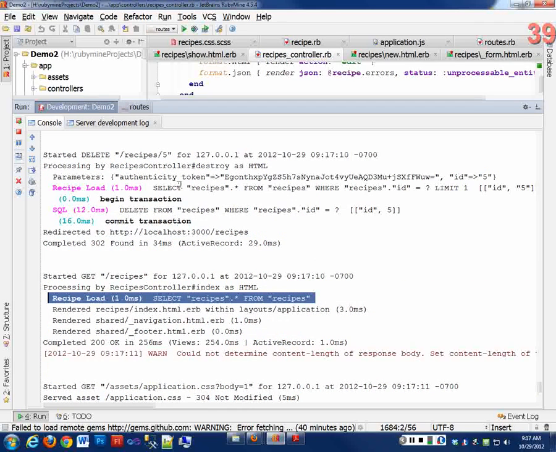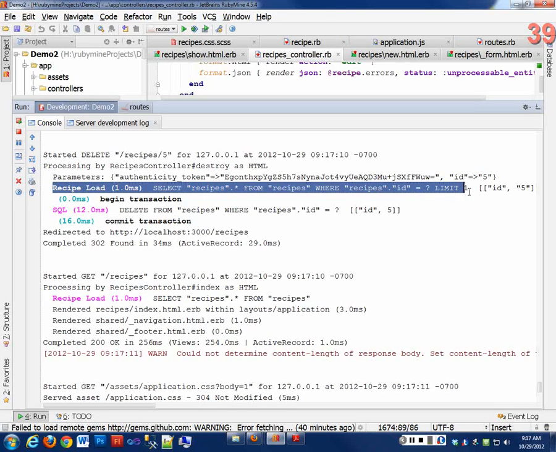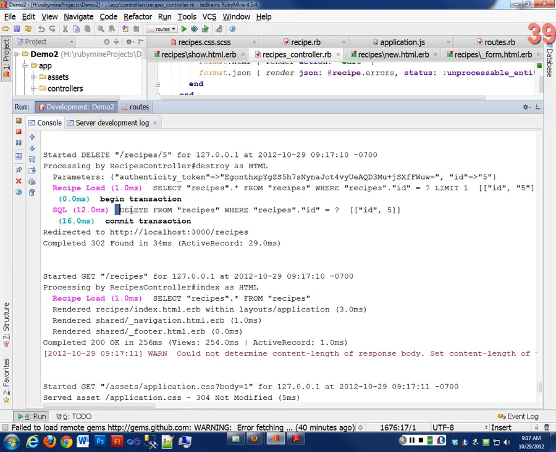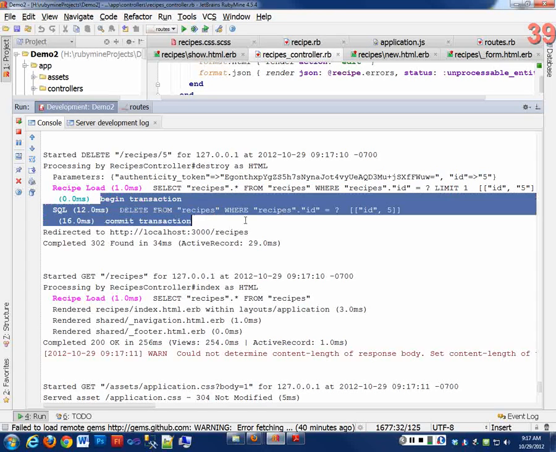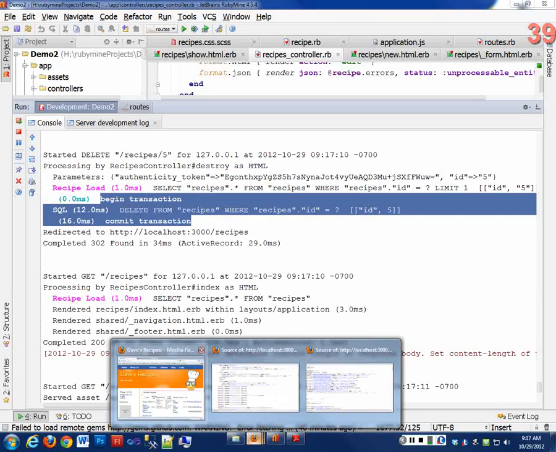So this is the one. It found one recipe using the ID. Then it does a delete from recipes where recipe ID equals 5. And then it commits the transaction. So this is the SQL that was generated by that one destroy command. All right. So that one's fairly easy to see.